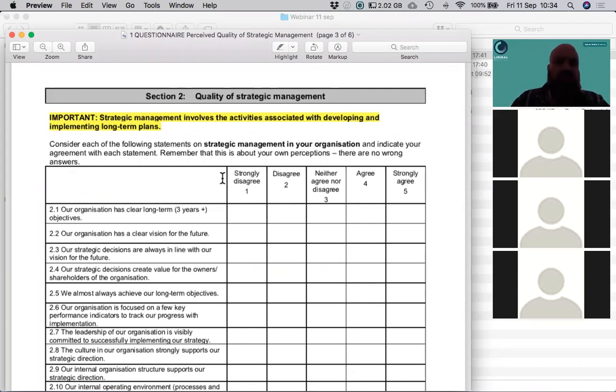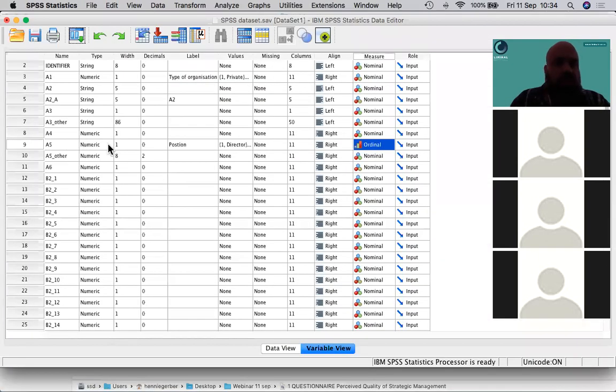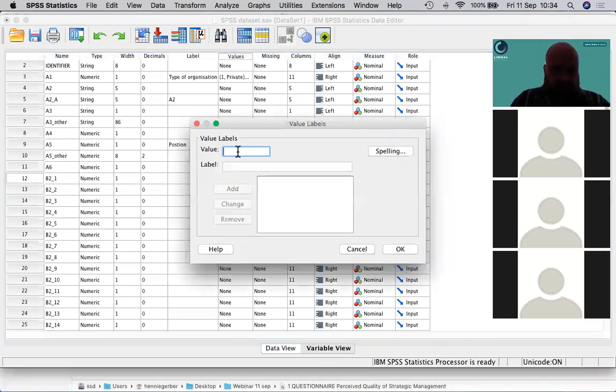Okay, so what we'll do is we'll just label this first question quickly. So this is 2.1. We will not put in a value label here. You just stick to the 2.1. Then we'll do the value labels here. So the value is 1, and it's strongly disagree. And then 2 is disagree.